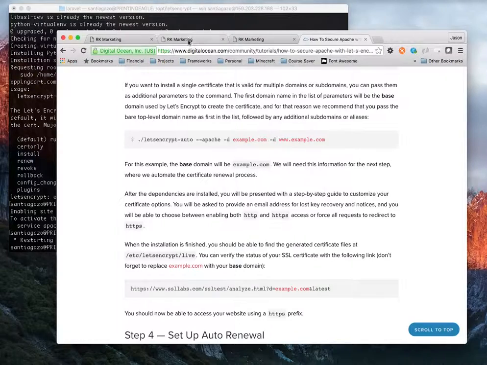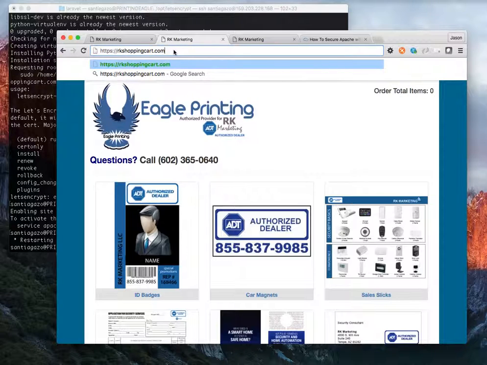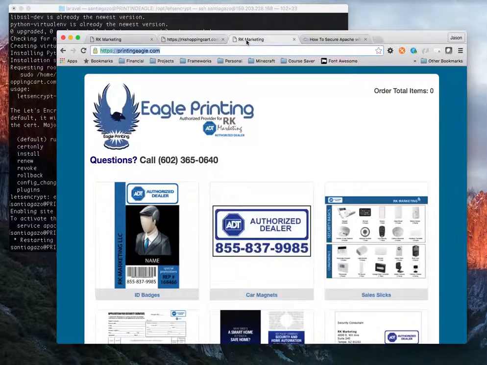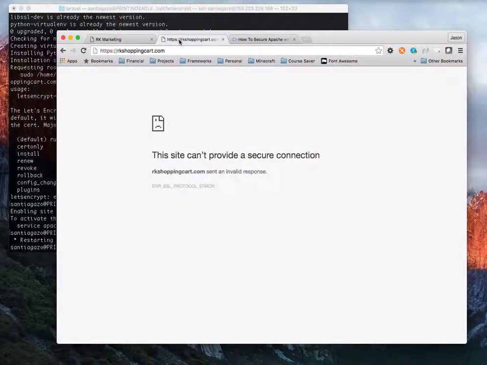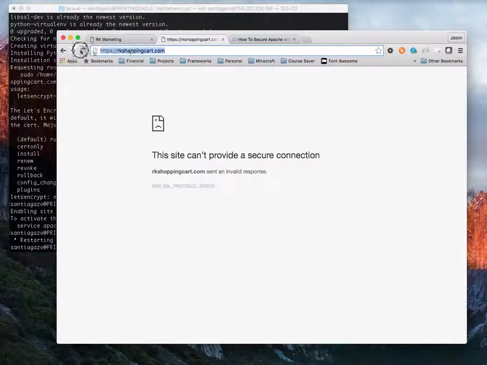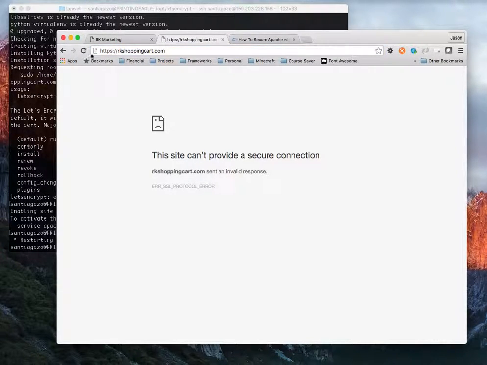Okay, so let's just try and go to rkshoppingcart.com and see what happens. Man, we broke everything. Did you disable the site too? You have to re-enable it? I just re-enabled it. But actually, it is working because I went to rkshoppingcart.com unencrypted, and it's redirecting to this.